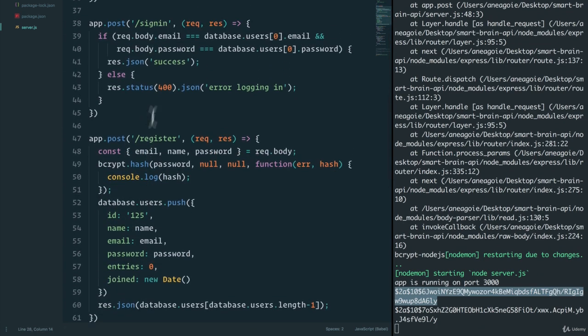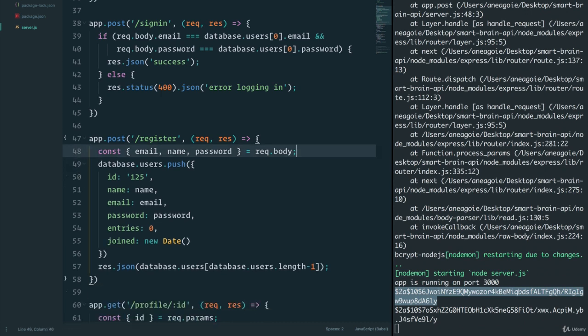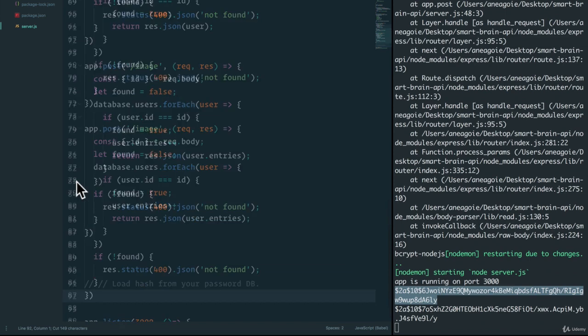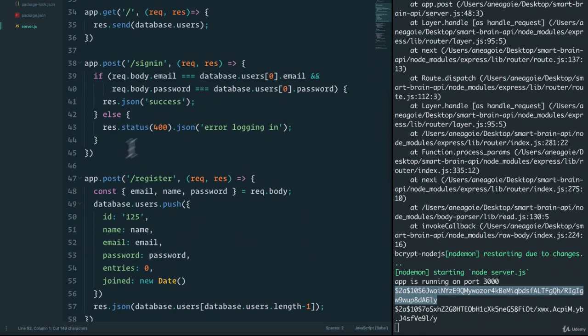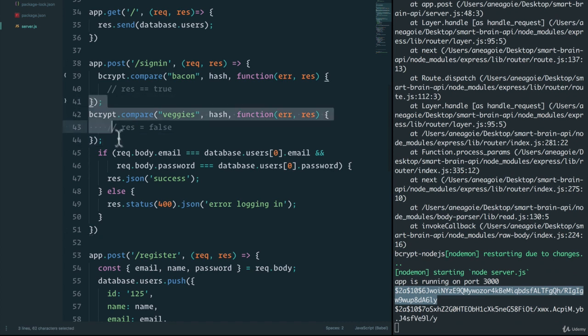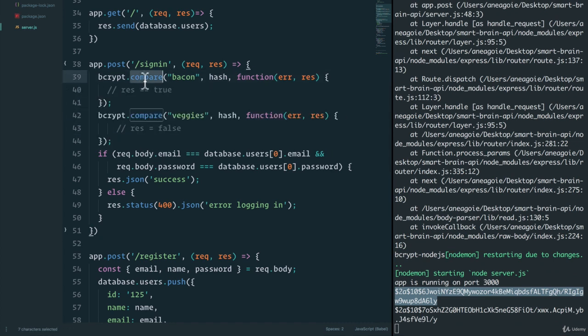And anytime we do sign in and we want to check if the user's password match, well, now let me remove this. Let's go to sign in, and at the top, we can compare the hashes.